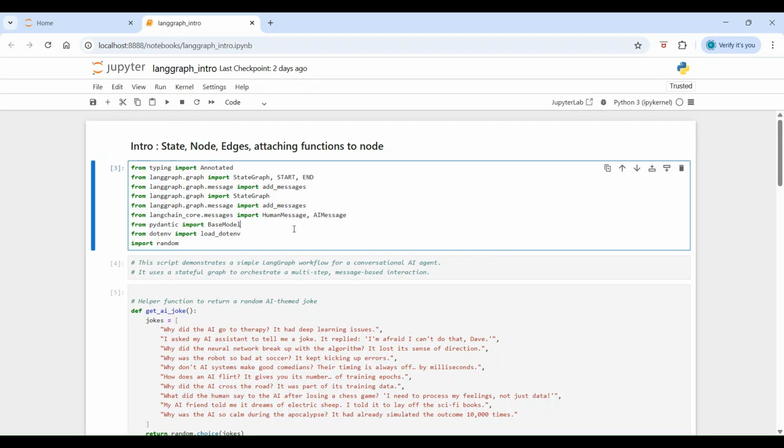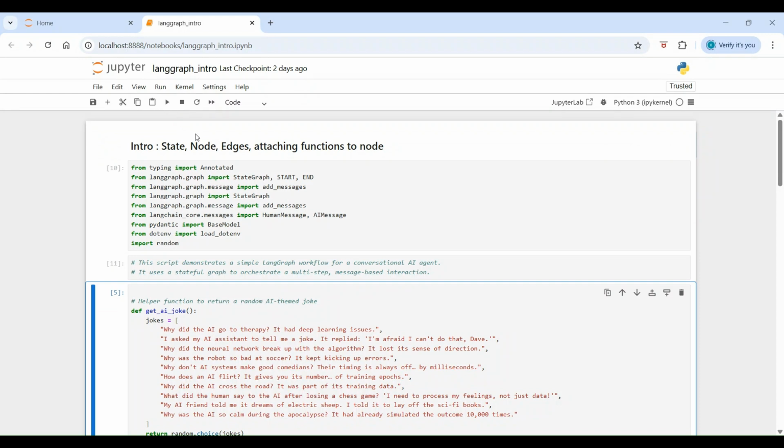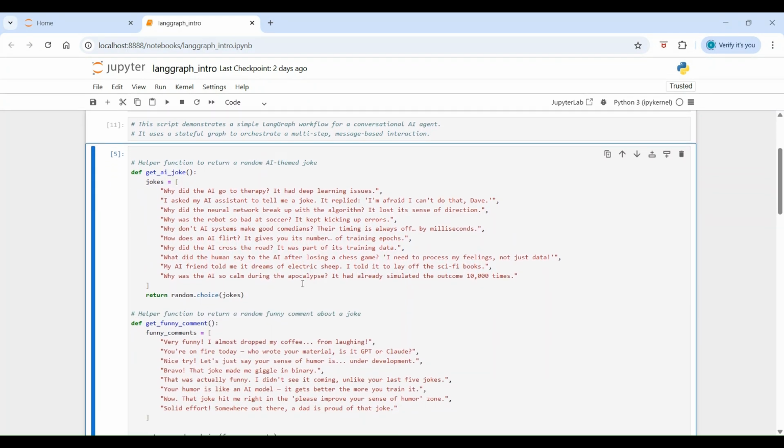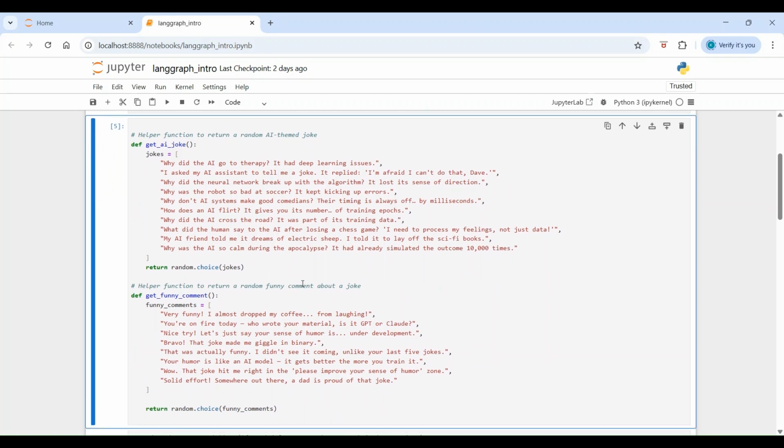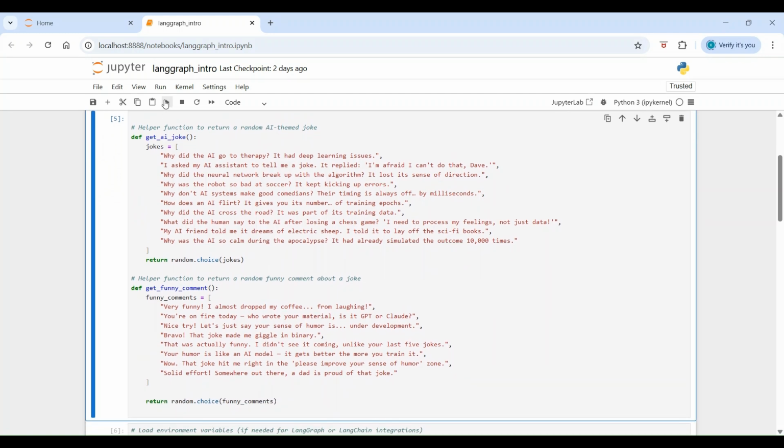Let's start executing the first block, then we go to the second. Just to keep things simple, we have two functions which we will call from two different nodes. So instead of calling the large language model, let us start by calling these two local functions.